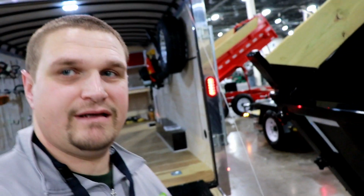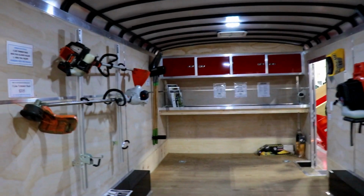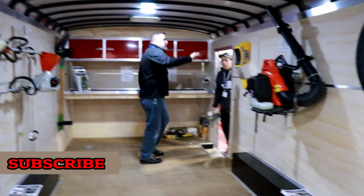So I think there's going to be an enclosed trailer in my future. I don't know exactly when, but this one's pretty sweet. It's a SureTrack. This is actually the same dealer that Brian uses. And this is a sweet trailer, I have to say. I'm really quite impressed with it. It's a ton of space. Really nice. So it's pretty sweet.